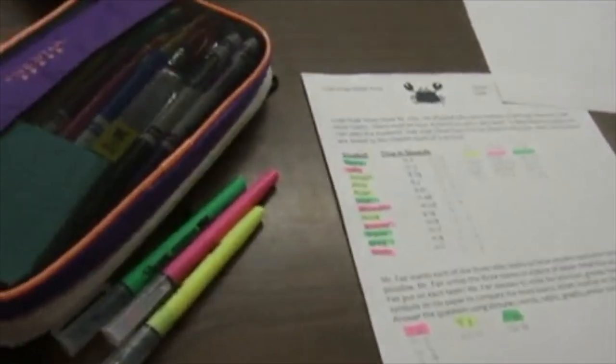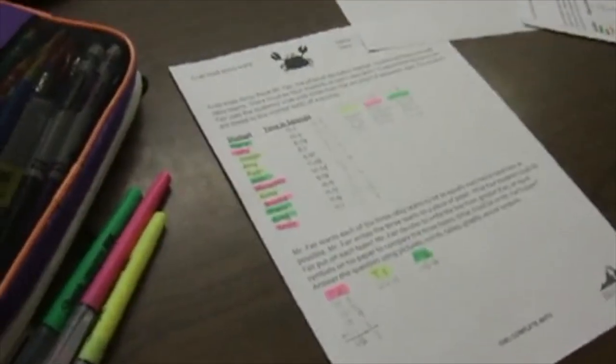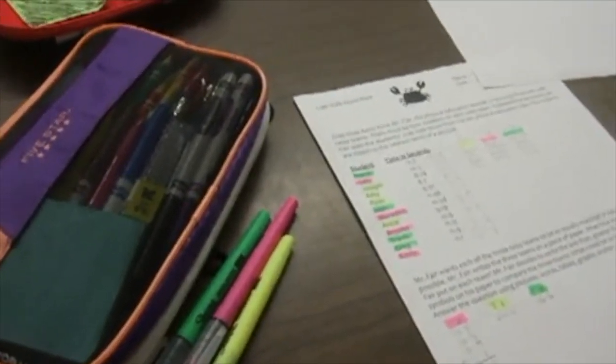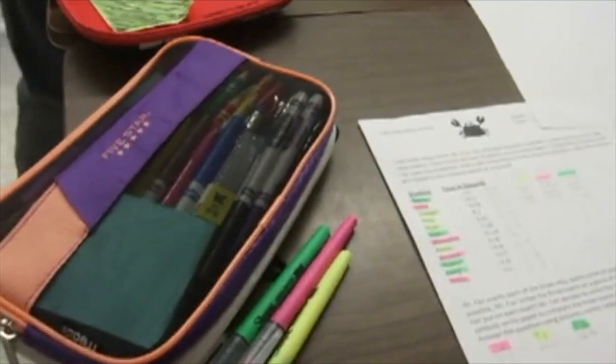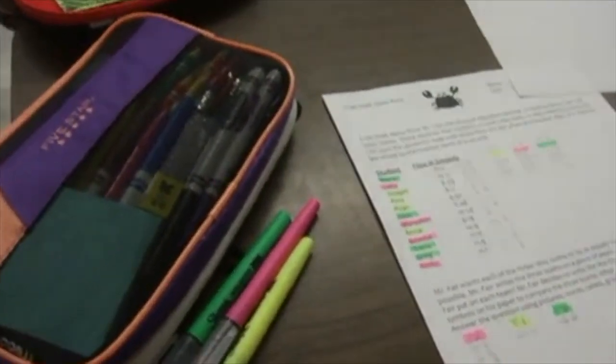You have team 1 has 24 seconds, team 2 42, and team 3 46. You're reading it. So here's my question. If you were trying to be on a team, which team would you want to be on? Team 1 has the fastest time. I would want to be on team 1.